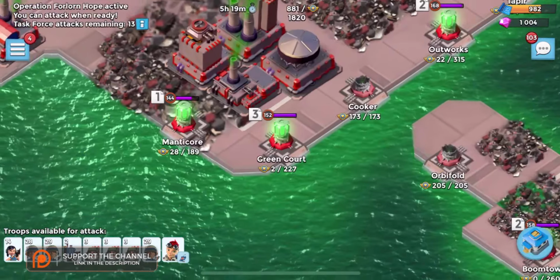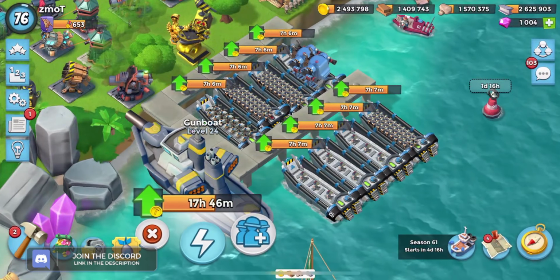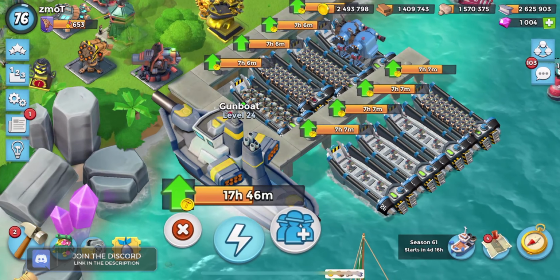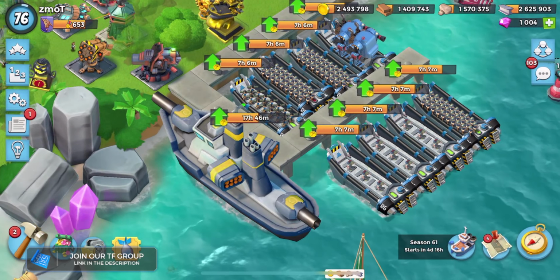But first, we need to spend some diamonds. Don't care about that gunboat. 1 extra GBE, not the biggest of deals. We're going to leave 1 boat of bombardiers.